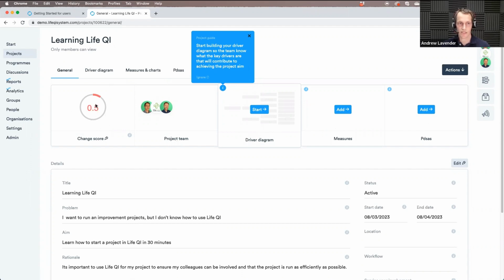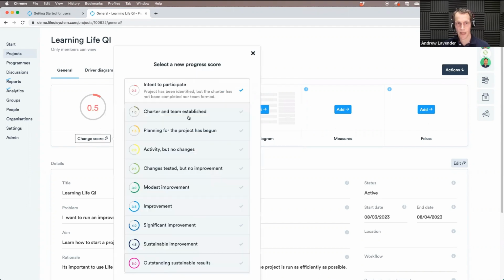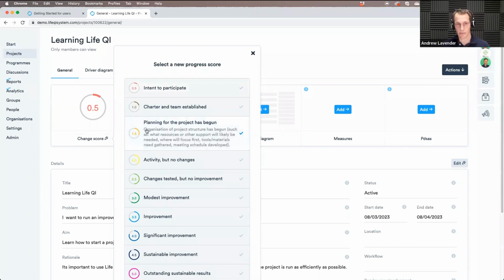The number that you see on the left-hand side, this is the project progress score. This is a really, really useful score for understanding and monitoring progress of quality improvement projects. So every project that you start will start up here at 0.5, and this is really where we are now. As you go through this process, you can start to move up through this 10-point score, and you can see each of these has useful little definitions.